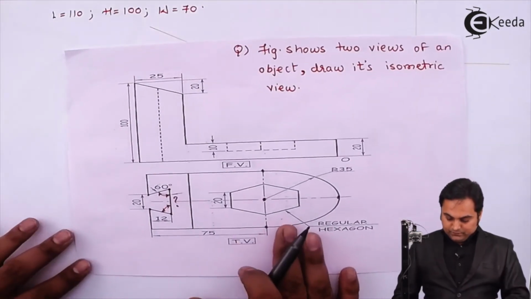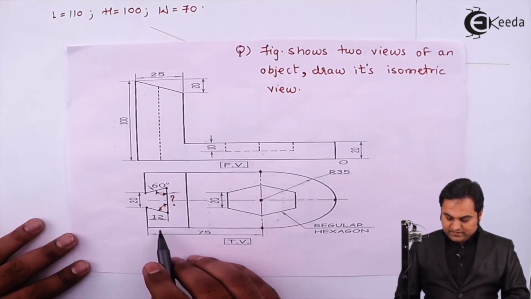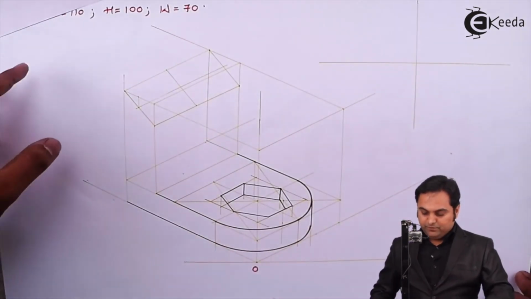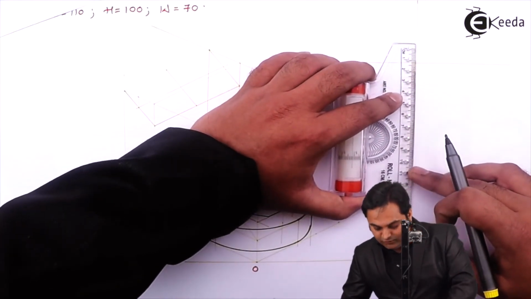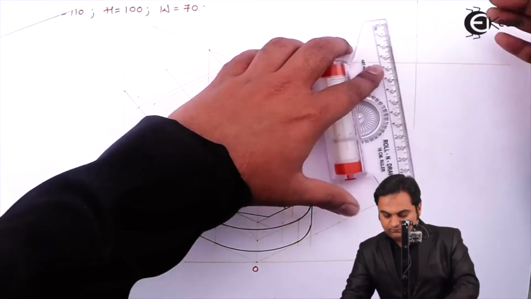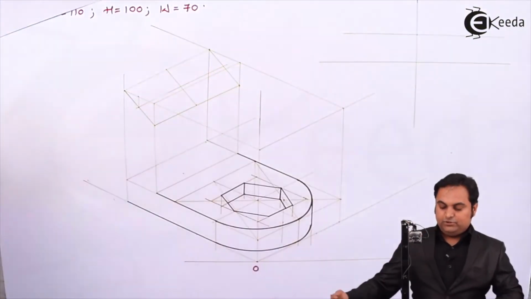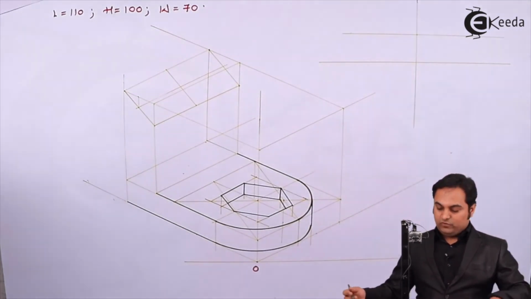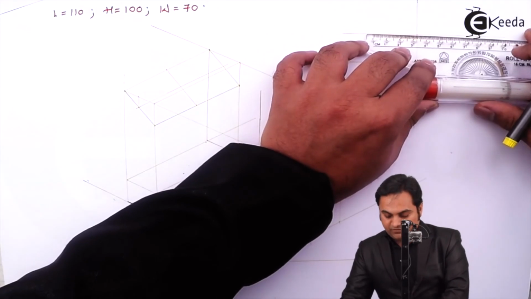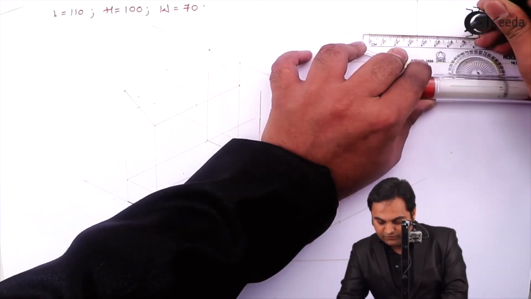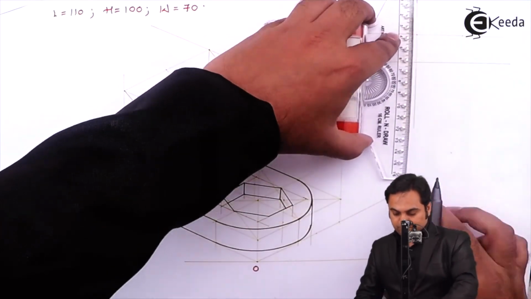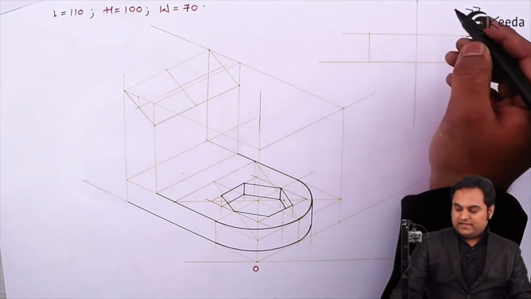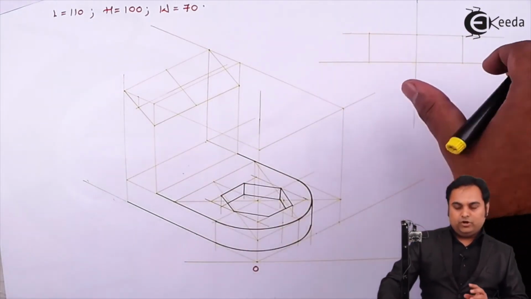Now here this complete surface is having a length of 25 mm, and for that purpose I'll be measuring 25 directly over here, measuring 25 mm. Next, it has a width of 70 mm, so I'll be measuring 35 mm from one side, 35 on the other, so that gives me 70 mm. Then here this indicates length and this is the width. It means I have turned this object here.